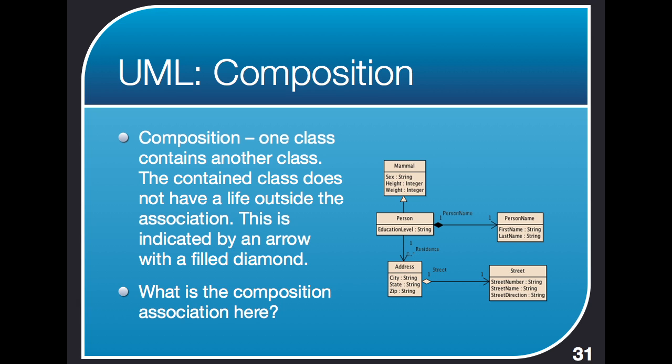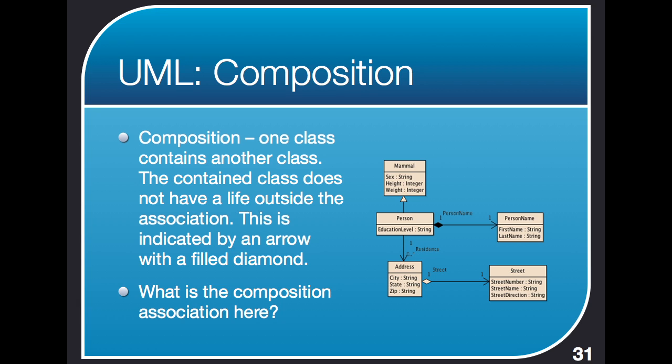Give you a sec. Okay, the composition is the person name. It's that arrow with the open arrowhead and the closed diamond as the base, because a person name really doesn't have any meaning outside of the person whose name it is. I mean, unless there's a person named Tom Carlson, that name Tom Carlson has no meaning. It doesn't really exist outside of the person to which it refers. And we show that in UML with an arrow, open arrowhead, and black filled diamond at the base.